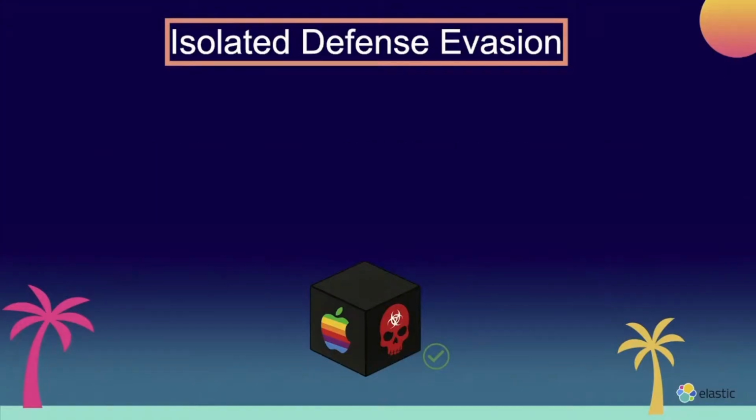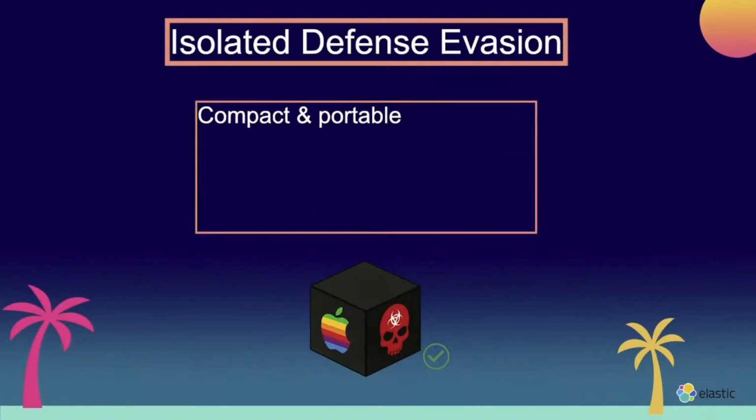So what are some of the reasons this technique is so effective and so powerful? Well, first, containers are small and portable. You can smuggle a container image under 150 megabytes, significantly smaller than any script or binary payload would be. Container images are not binaries or scripts. They're essentially a file system snapshot stored as a compressed archive, which makes them not subject to the checks or scans that a script or binary may be subject to.